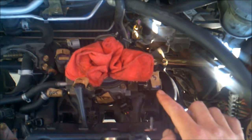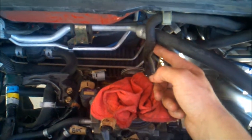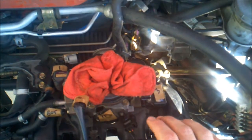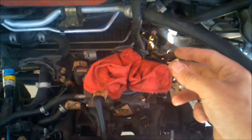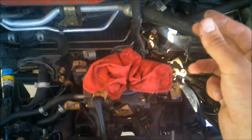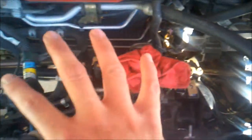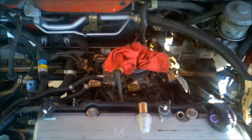And then also on the back side of this is, I think it's this line right here, the brake vacuum hose or something, that connects down around the back. I couldn't get that off with it attached, so when I eventually got this off and slid it up, I was able to get the hose clamp off and pull it off. When I was putting it back on, I rested it up here on the valve cover, then attached the hose and lowered it into place.